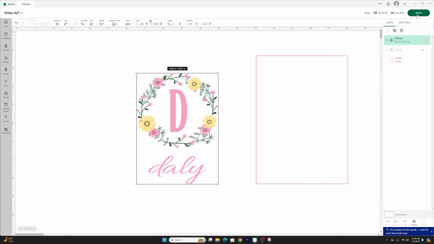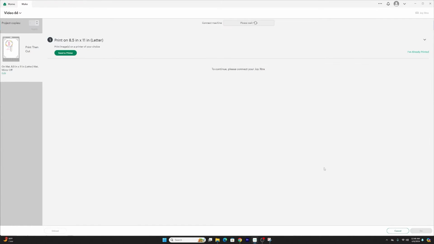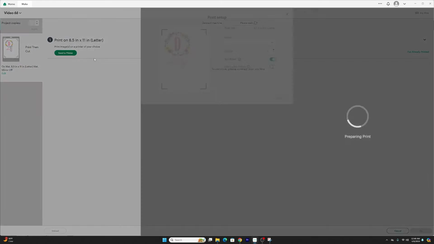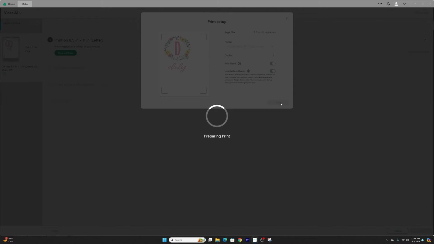All right, so let's go ahead and hit make it. And then I will hit continue, send to printer, and then make sure add bleed is on. And I'm going to use the system dialog. So I'm going to click on that and then hit print.